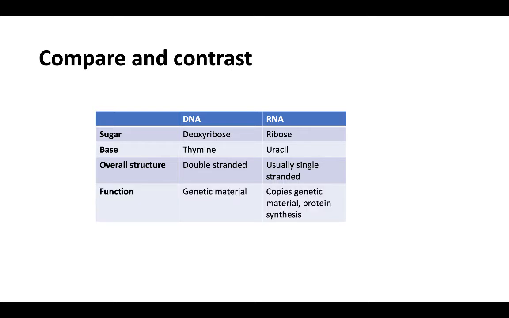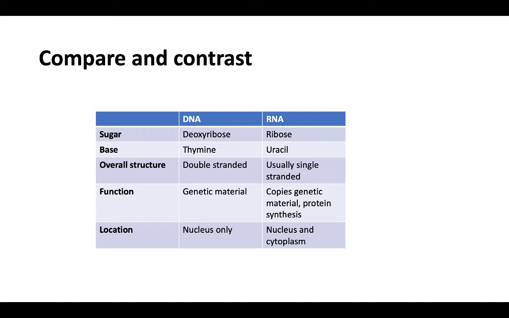The function of DNA is to be the genetic material. It contains genes. Genes are instructions or recipes that contain a code that needs to be used to make all the proteins that run organisms. RNA's job is to copy that genetic information, to copy the recipe, and help with protein synthesis, with the actual assembly and making of proteins. Again, Chapter 14, we'll get into the nitty-gritty details.